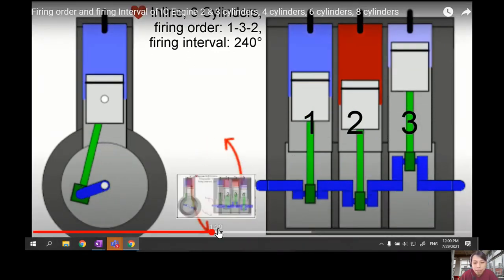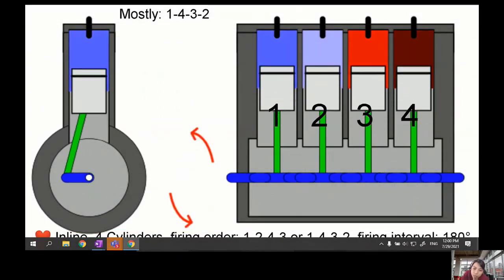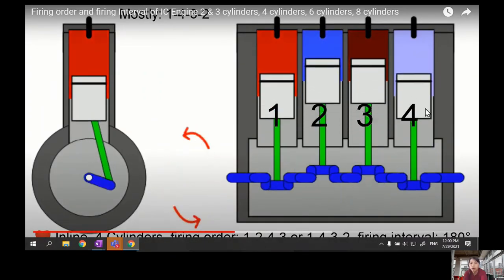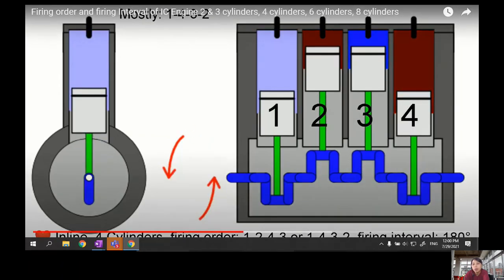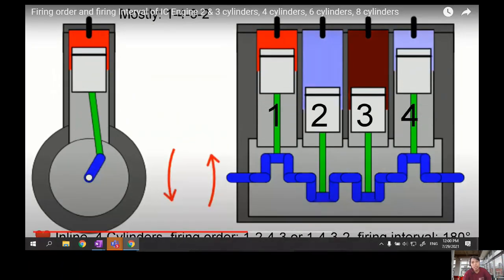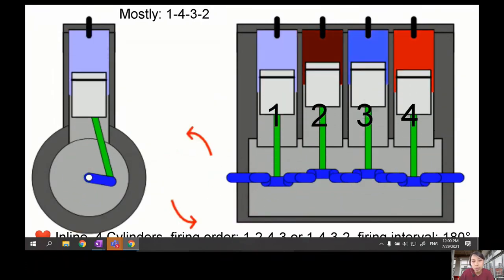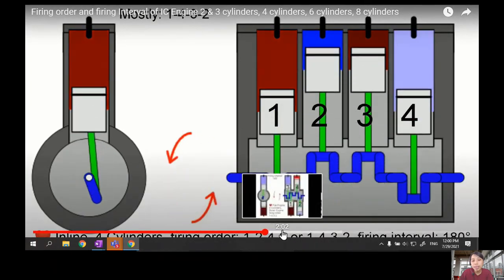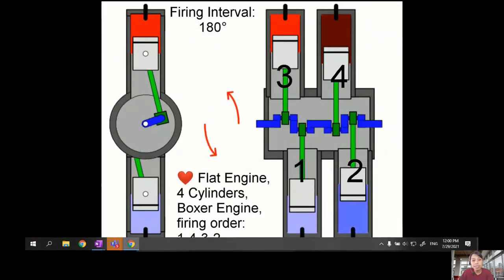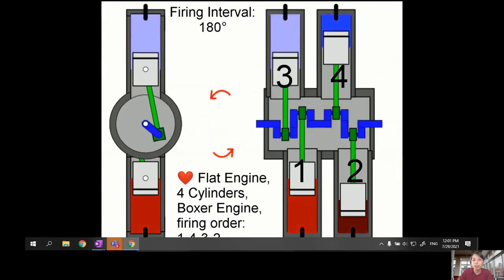Maybe you're very extra. I would say I want four cylinder. Then there's many different methods to get this four to power. This one is double the power lah. These two go up, these two go down. Or there's many other angles you can choose. It really is up to the car designer. What kind of engine they want to design? What angle you want to choose for your piston to turn? Maybe you ultra extra, you like, wow, I want to do some fancy one like this. Some fire on top, some fire below. Okay, sure, go ahead. Interesting.